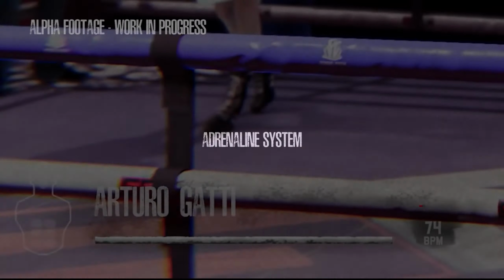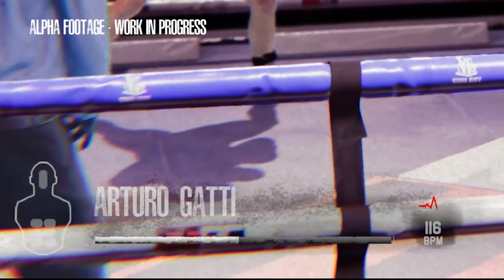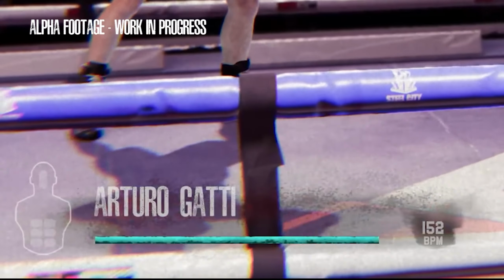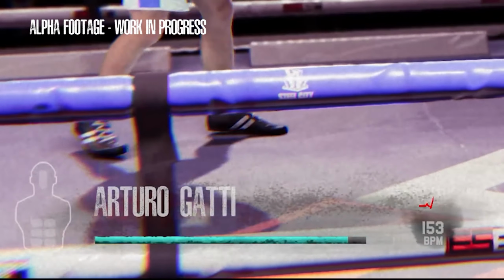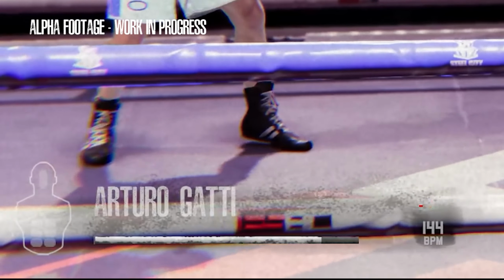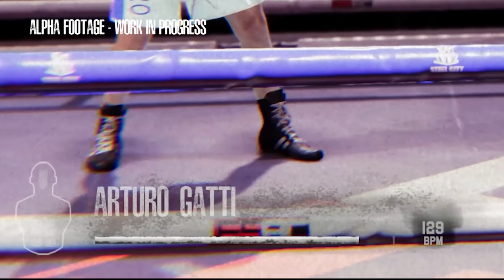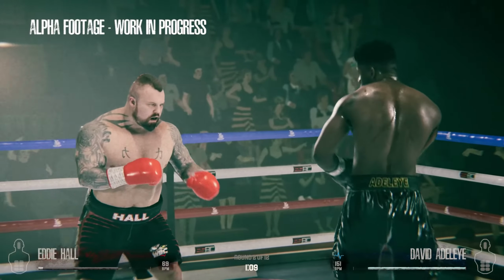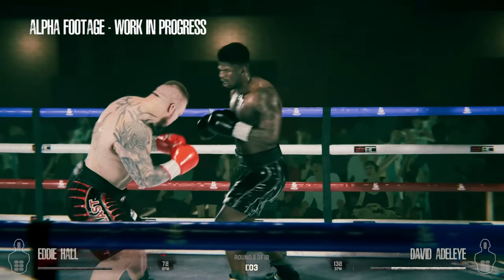So the adrenaline system was introduced because we wanted something more than just a stamina bar depleting. We wanted there to be the element of really going after a fighter if you think they're in trouble or if you just want to get them out quickly. So what the adrenaline system does is once your heart rate reaches a certain BPM, your stamina will max out. But as you can see here, the downside to that is your maximum stamina reduces significantly. There's also a cooldown timer on this, so you have to really pace your fights, otherwise you could end up being gassed out after 3 or 4 rounds.